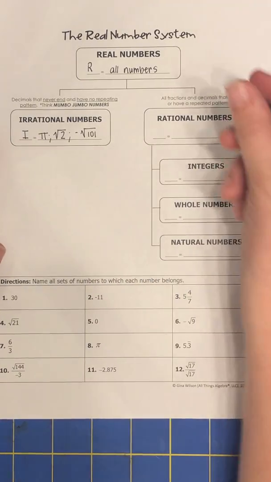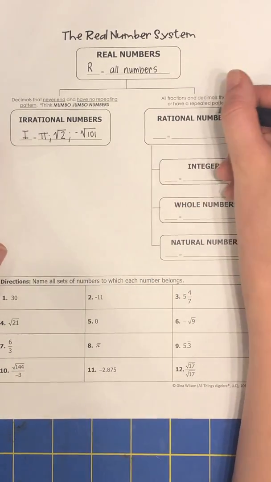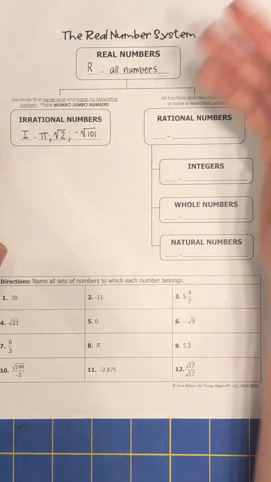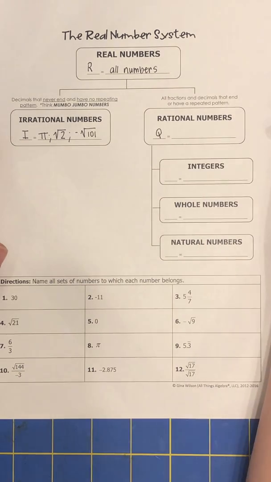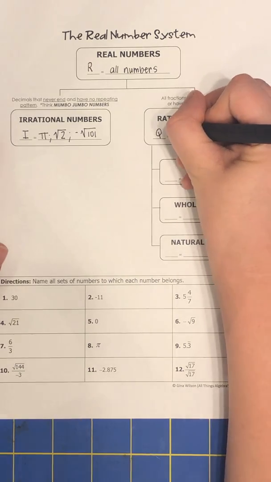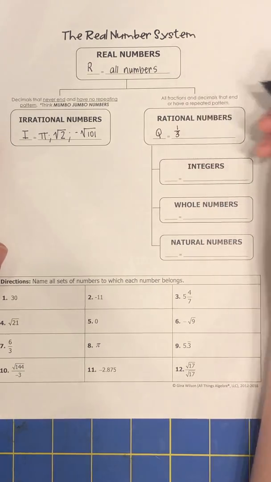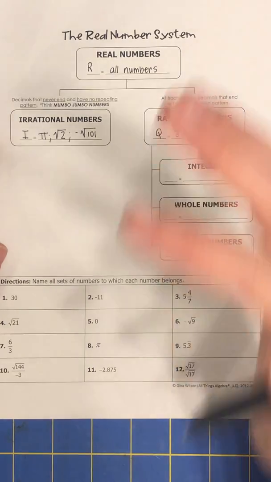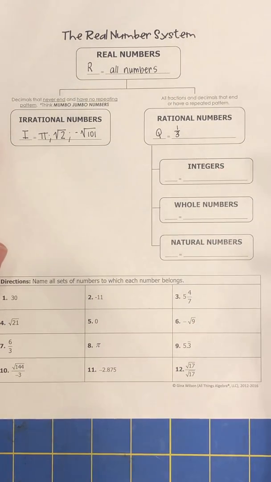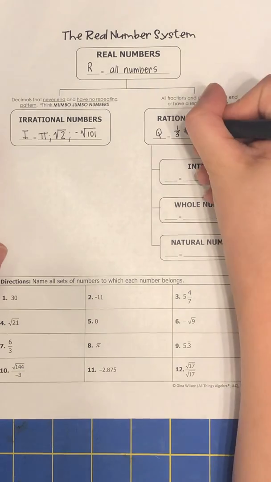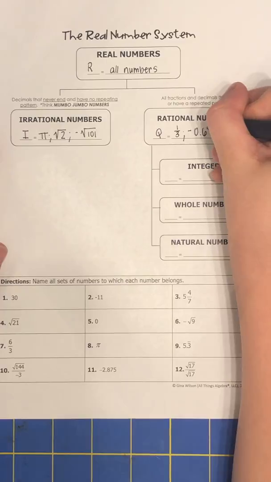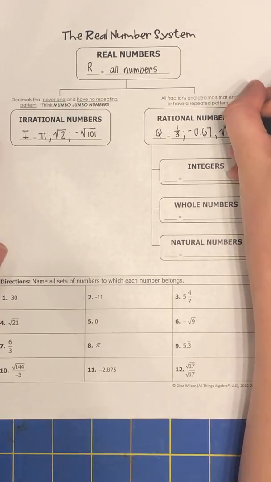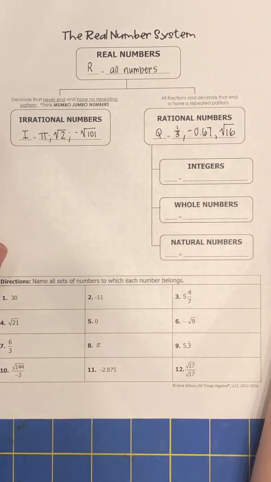The other side of the coin are rational numbers. We talked about the fact that rational numbers are represented as ratios, something over another number. Because of that, we use Q. Q represents quotient. Some examples of these are all fractions and decimals that end, either they stop, they're terminating, or they repeat in a pattern. An example would be 1/3, -67/100ths. Perfect squares are another example, so the square root of 16.